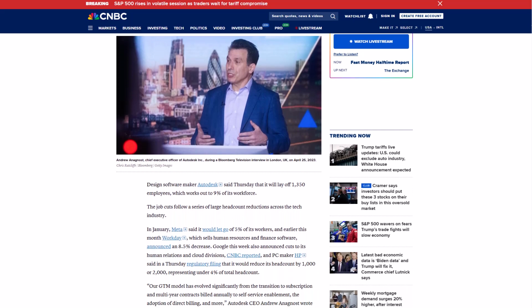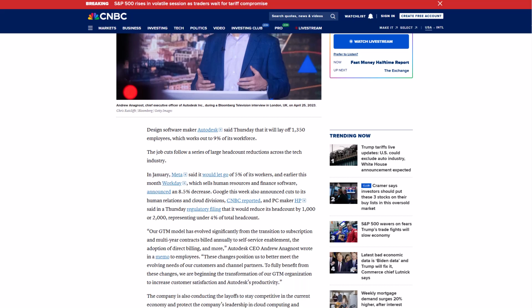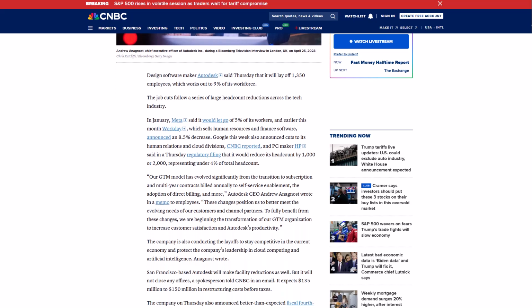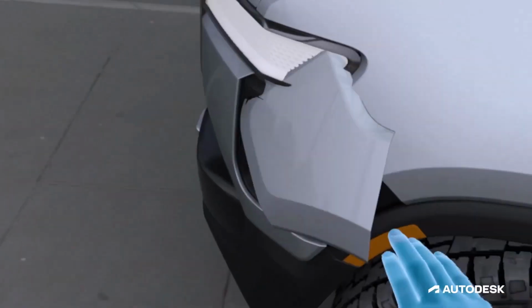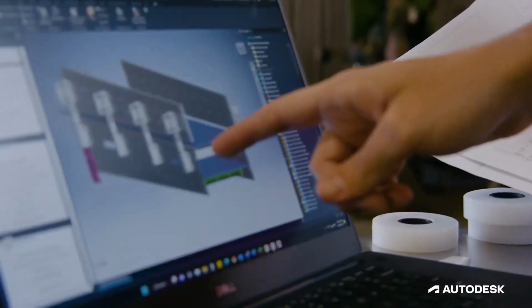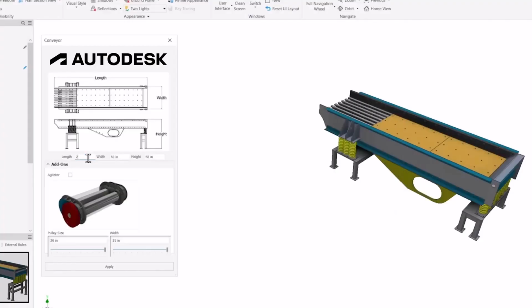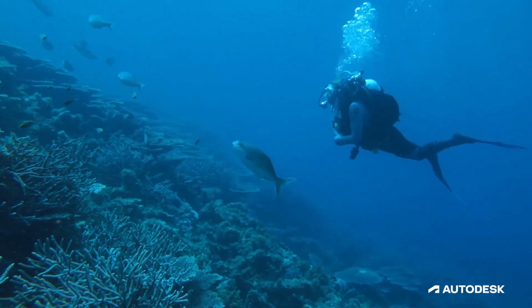This direction simply stems from a comprehensive restructuring effort aimed at enhancing efficiency and relocating resources toward high growth areas. And in this case, this is particularly AI and cloud services, with emphasis that these changes are essential for Autodesk to remain competitive and future ready in the rapidly evolving industry.